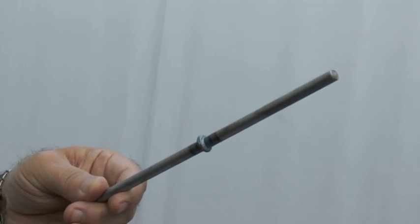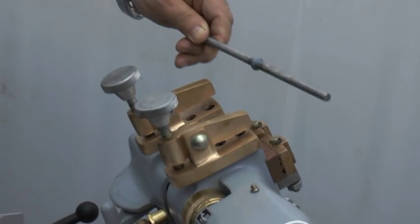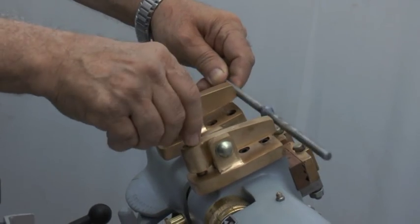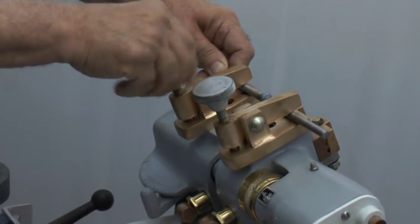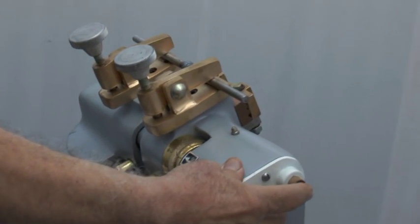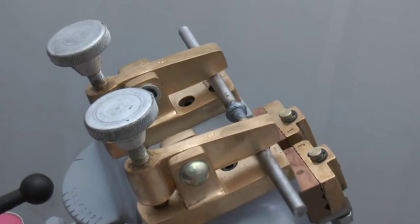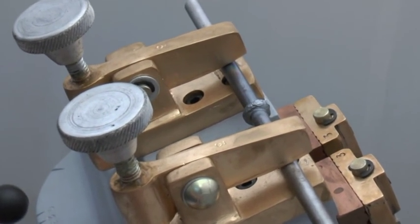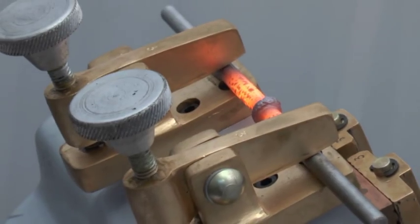Now you can do the annealing by taking this lever to number 6 again and then clamping the welded joint in between the annealing jaws like this, so that the welded joint is in the center of the two annealing jaws. Now again you can depress this push button. You will see the current being passed through the welded joint like this till it becomes reddish. Keep it pressed. Now the joint is properly annealed.